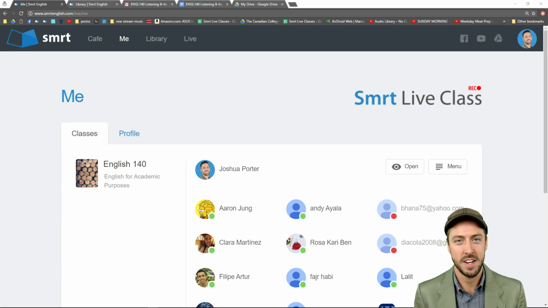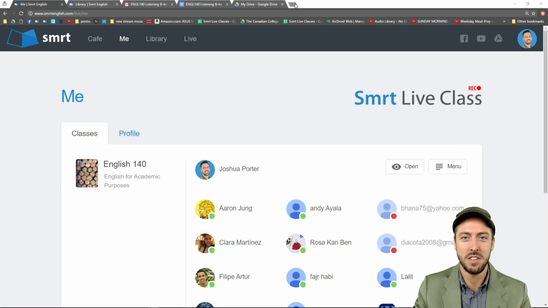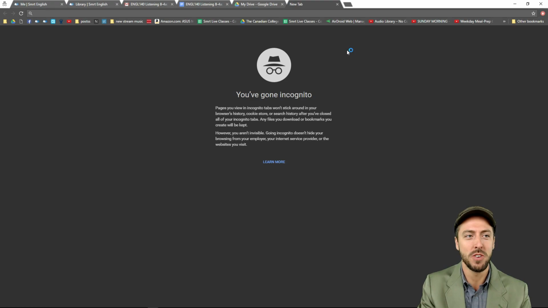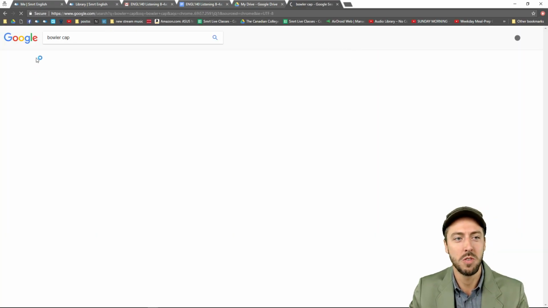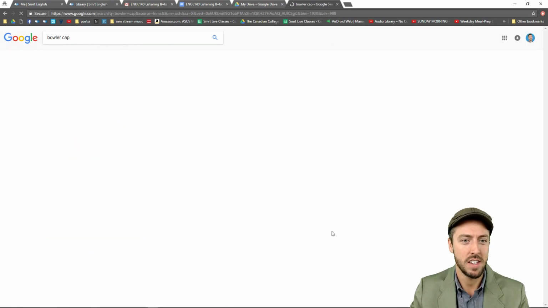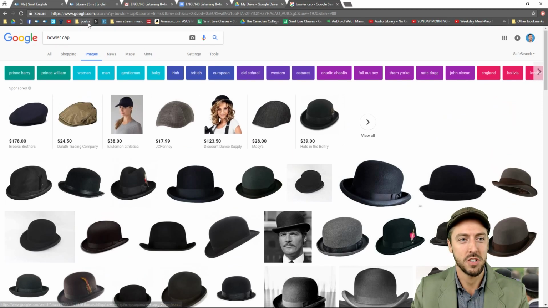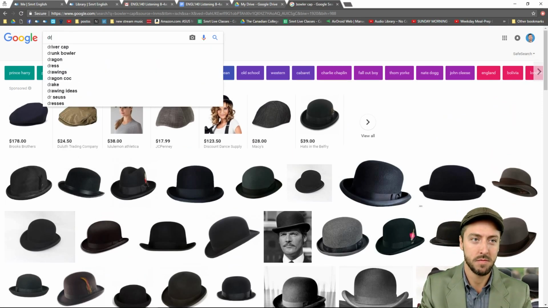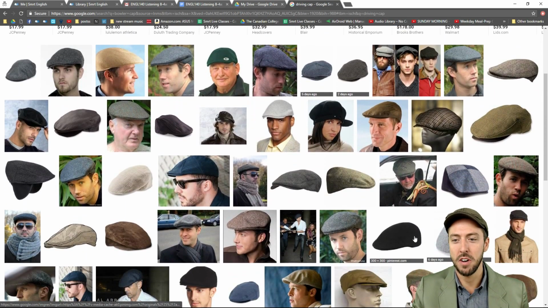What do I call this kind of hat on my head, is what French Leo asks. I think it's called a bowler cap. I could be wrong. Newsy cap or newsboy cap. Let's take a look. Let's use some Google image here and see. Yeah, oh no, that's a bowler cap. Okay, so more like a Charlie Chaplin type. This is a driving cap. Driving cap, maybe. Yeah, I guess we'd call it a driving cap.